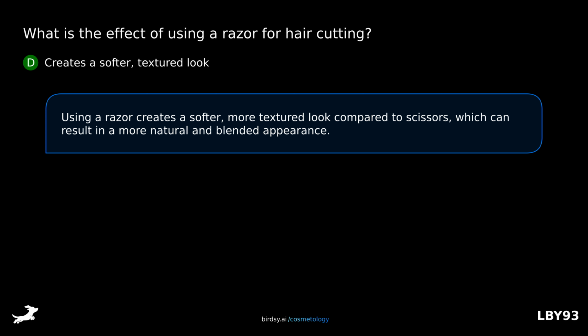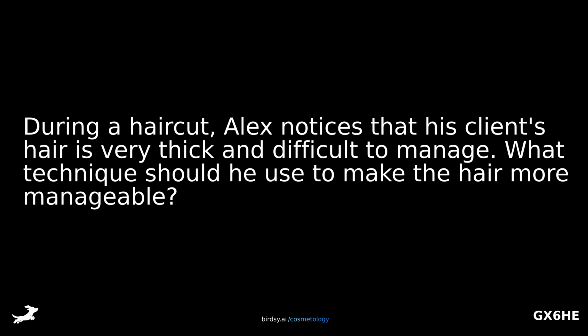What is the effect of using a razor for hair cutting? Is it A, creates blunt, straight lines, B, adds weight to the hair, C, straightens the hair, or D, creates a softer, textured look? The answer is D, creates a softer, textured look. Using a razor creates a softer, more textured look compared to scissors, which can result in a more natural and blended appearance.